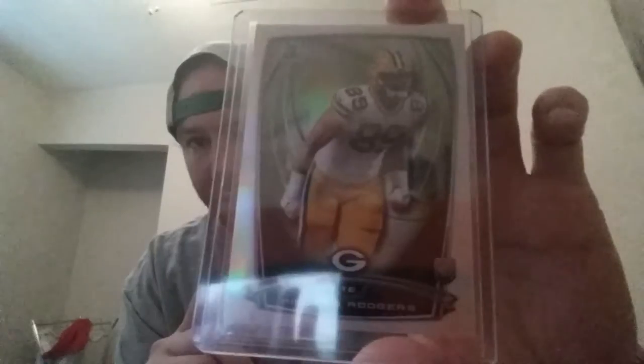I had a couple of number cards, nothing crazy. The one hit was an Aaron Murray auto — nothing crazy. What I got here: I got a Sammy Watkins die cut, a Cyrus Jones refractor, Richard Rogers refractor, Dion Bailey out of 299, and EJ Manuel out of 299. Not bad, at least I got something, and then more base.